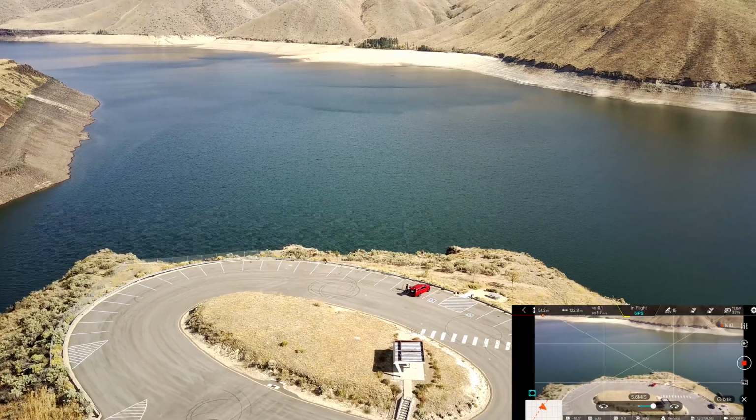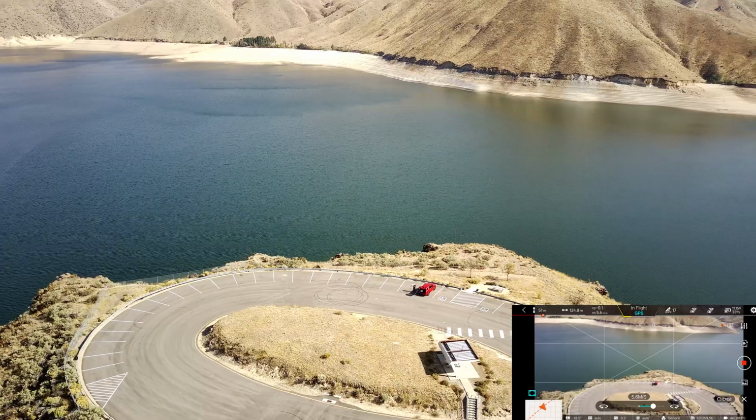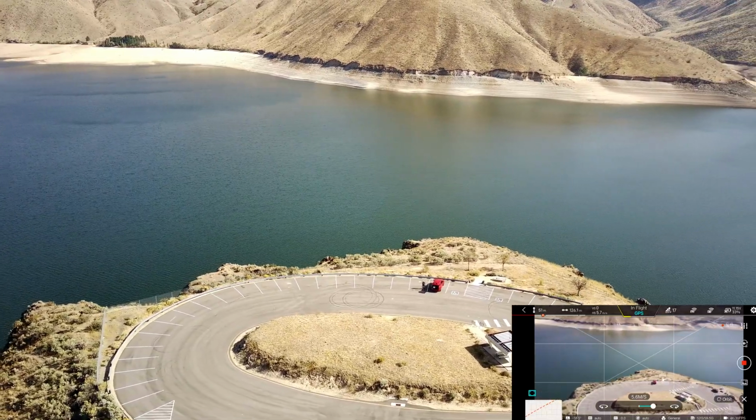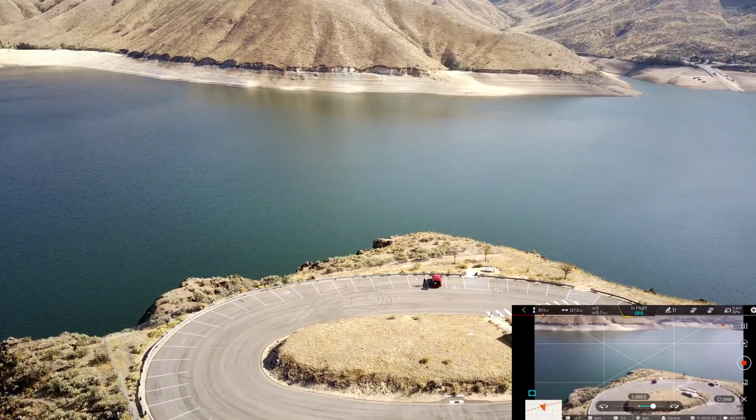So there you get a look at the reservoir, and there you can really see how much the reservoir has dropped. And we'll come out here in December and January, and you'll see this reservoir practically empty.